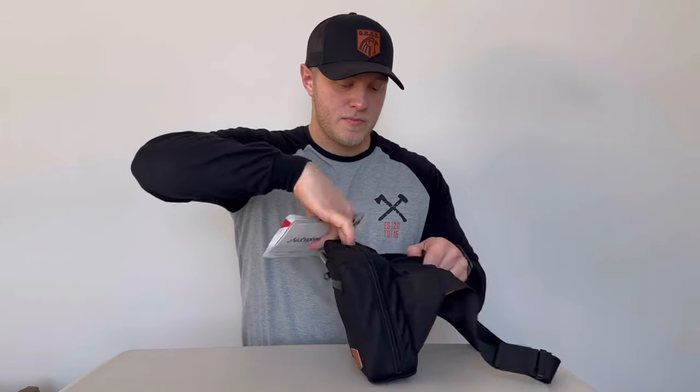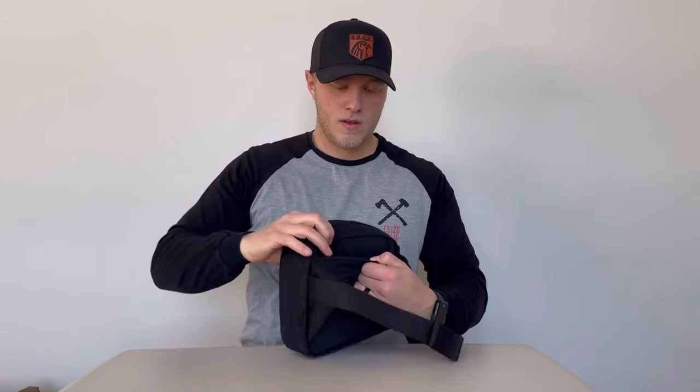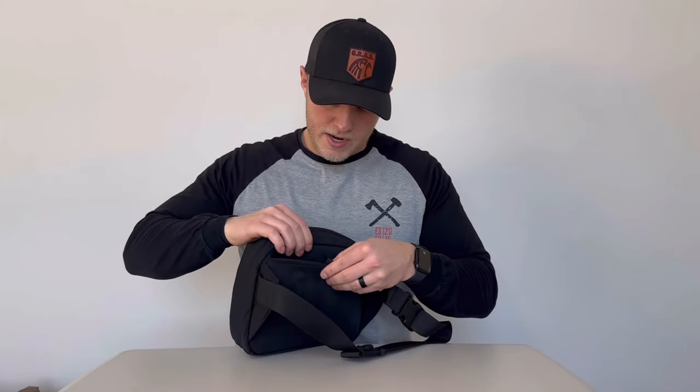On the back side we have a phone pocket. Most of the time I carry my two chest seals, my little boo-boo kit, and my band-aid kit in this back pocket. They fit nicely back here. There's a velcro tab right here that keeps it together so your phone and accessories aren't going to fall out.